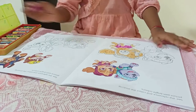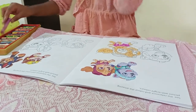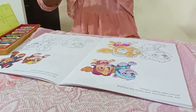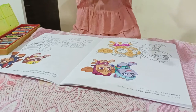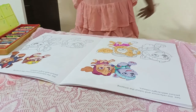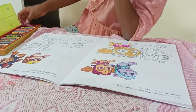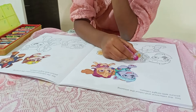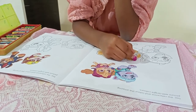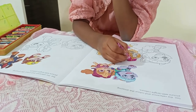Color. Oof, my hand is tired. Let me finish this coloring and let's stretch our hands a little. Then let's work on. I love coloring. Coloring is the best.